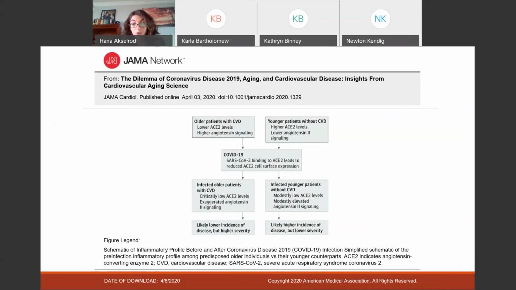The overall takeaway is that if your patient is already on chronic ACE inhibitor or ARB therapy, when they're sick is not the time to stop it, because it is not the right time for them to go into a hypertensive emergency or decompensation of heart failure. The medication is overall beneficial, and any negative effects on the course of the disease are balanced out by the role of the same mechanism in inflammation and in blood pressure control.